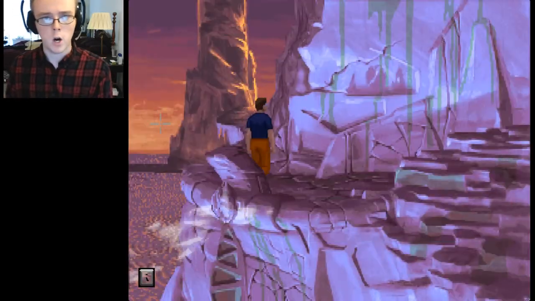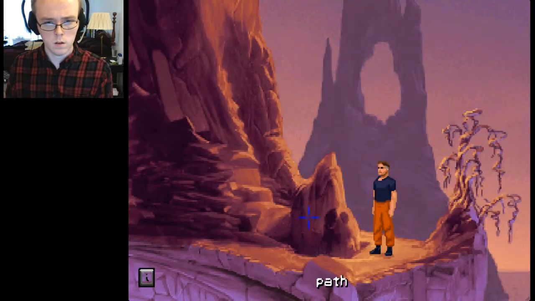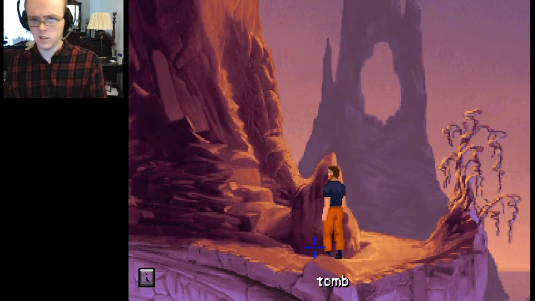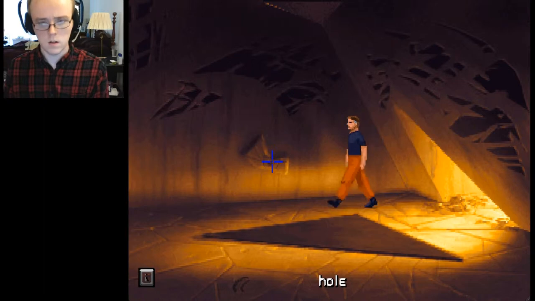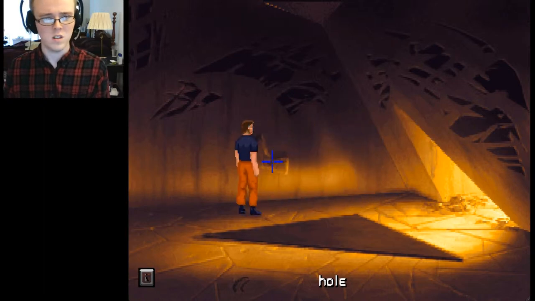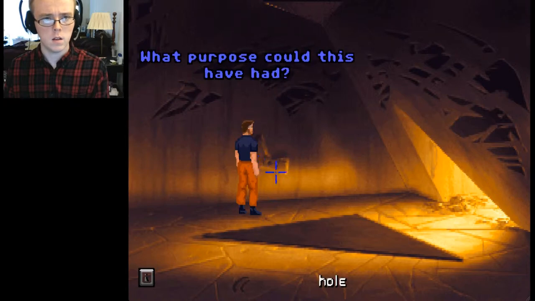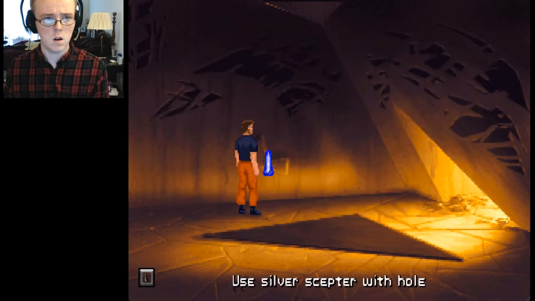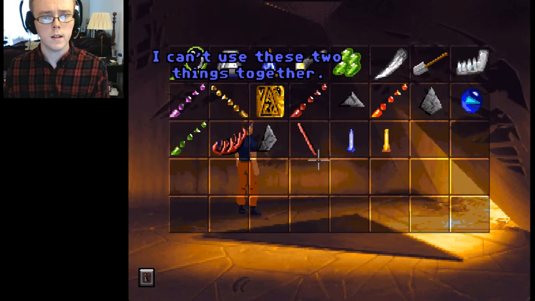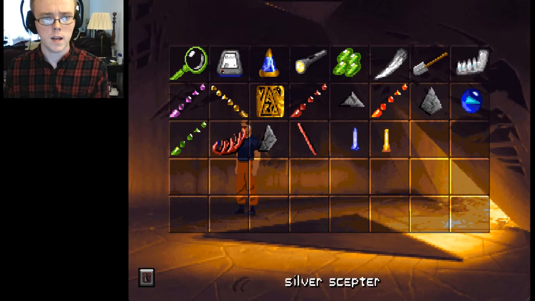The tomb spire. So maybe I go down to the tomb or something. Hole. A lot of suspicious holes. It's a roughly carved hole in the wall. What purpose could this have had? I don't know. Silver scepter. I can't use these two things together. These are similar, but they don't seem to fit together.